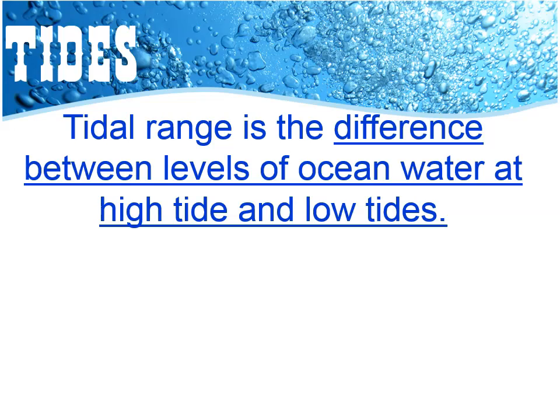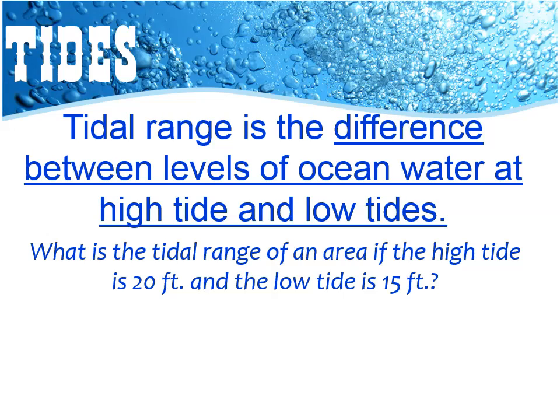So for example, you can measure how far the water comes up on the shore at high tide. Let's say it comes up 20 feet onto the shore. Well, at low tide, it's not going to come up that high. Let's say it only comes up 10 feet. So the tidal range is the difference between those two numbers. And from your math class, you know that difference means to subtract. So in that example, the tidal range would be 10 feet, because that's the difference between 20 and 10.